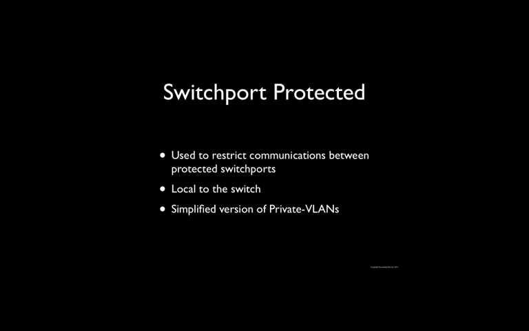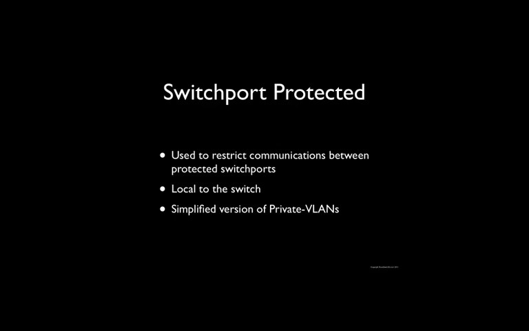don't have multiple switches. Again, SwitchProtect is only for the local device. It doesn't work like private VLANs where it can go across your switch topology. It works on a single device alone and is used to restrict communications between protected switch ports. So if you have the command SwitchProtect applied on an interface, every other interface that has SwitchProtect applied to it will not be able to communicate with that switch port. Again, it's local to the switch and is really a simplified version of private VLAN.